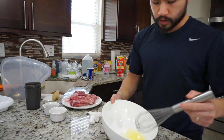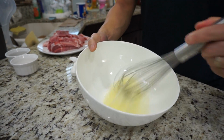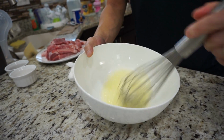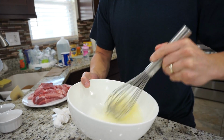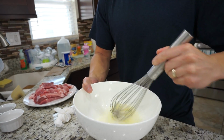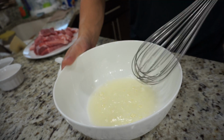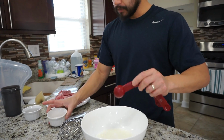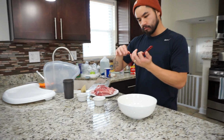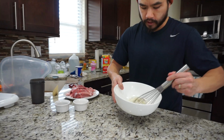I'm gonna wanna whisk it up till it gets really frothy. Get some air in that in there. So when it's frothy like this, we'll do half tablespoon of salt. And let's do half teaspoon of pepper. So let's see how that tastes out first. And then whisk it again.